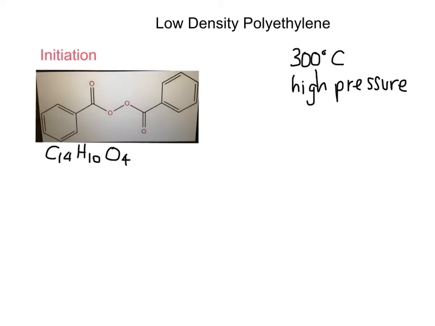Now the first stage in making low-density polyethylene is to get our catalyst ready. And in this case here's a diagram of the catalyst that we use, and it's called benzoyl peroxide. And the formula for it is C14H10O4. And here these rings, these are our benzoyl rings.